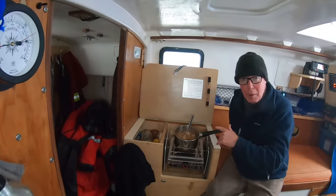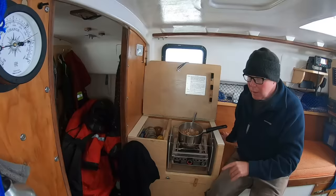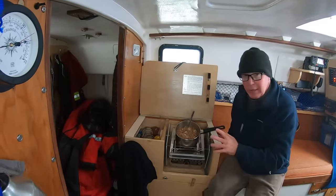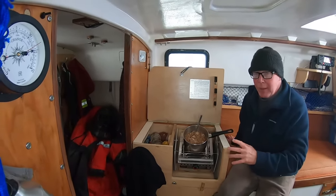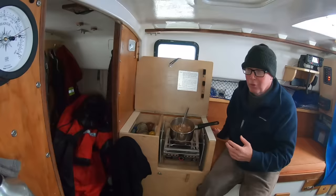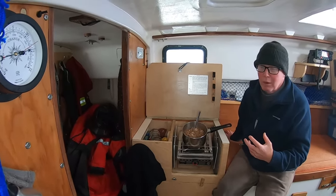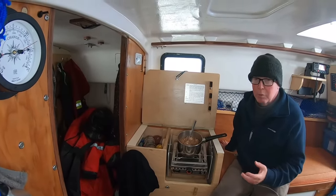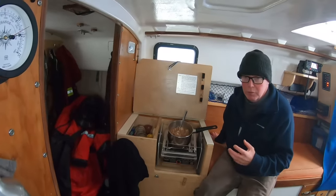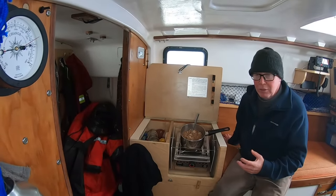I'll probably have about half of it now, then put the rest down in the bilge — it's a nice cool, dry spot — and have the other half later when I'm hungry. It's a very heavy meal, and part of the reasoning is it's pretty darn cold outside; you can see my breath here. It's important to keep yourself warm. For about the last 36 hours I've been in these temperatures, and you've got to really protect yourself. If you start getting a little bit of hypothermia, there's no one around to help you and you begin to make bad decisions. It's really important to look after yourself, especially as a solo sailor.